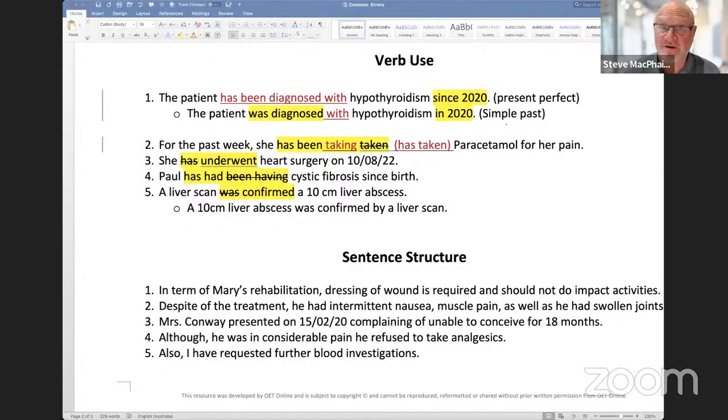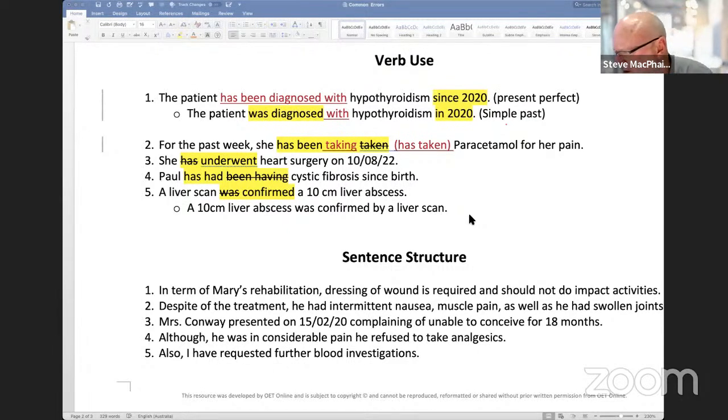And of course, verb use errors cause confusion. How many verb use errors can you make in an OET writing and still get your required score? As little as possible is my advice. Once you start making multiple verb use errors in your letter, it's really going to drag your score down, because describing a patient's history accurately is so important. So a very important job as writers is to get confident with verb use. That comes through practice.